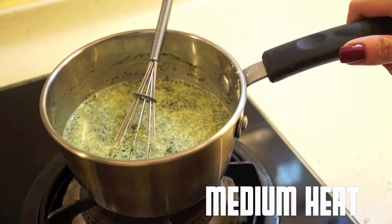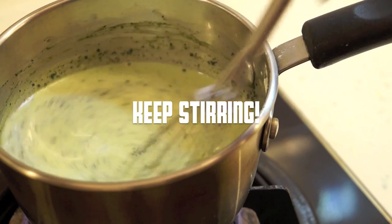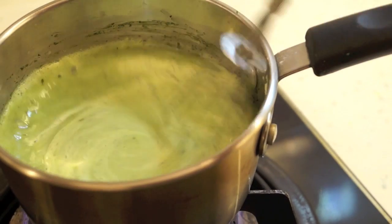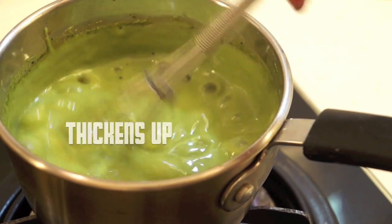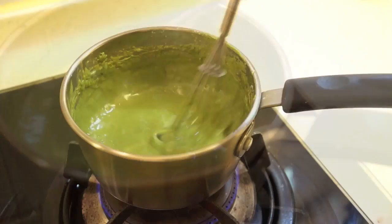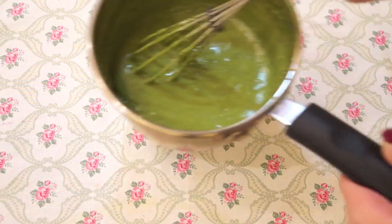Now put your small saucepan over medium heat. Make sure you keep stirring the whole time. Your mixture should start thickening up at 2 to 3 minutes. Now remove your mixture from heat.